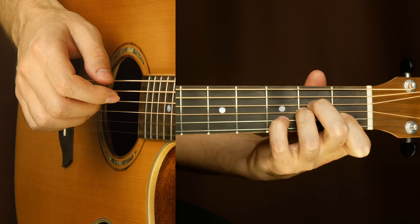Then we play 5, 3, and then second string, 3rd fret. 5, 3, 2. Again from the start. Then pinky remains on the 2nd string and we take 6th string, 3rd fret with the ring, and here we play 6, 4, and then slap with a 3 and 2. Again from the start.